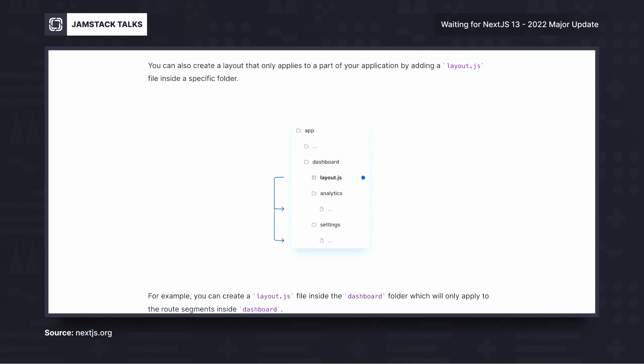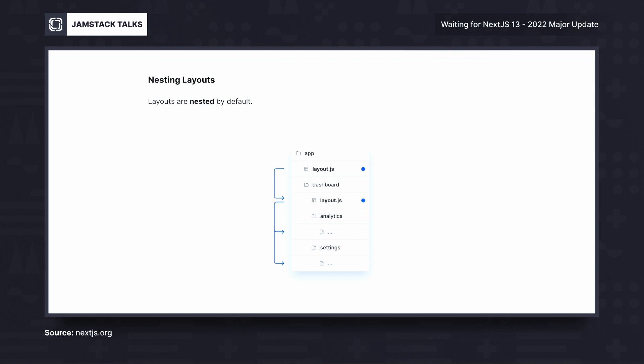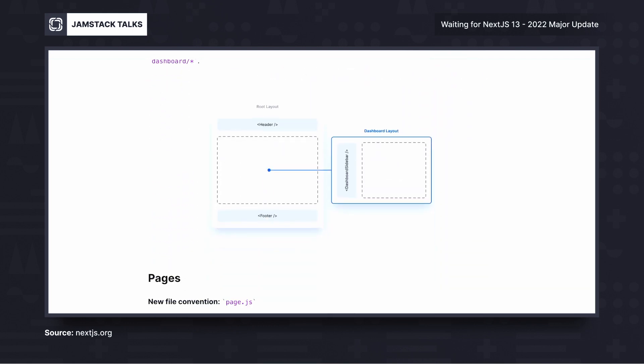If you're familiar at all with the way that Remix does their routing and layouts, it's a similar concept. Next 13 should bring the beta version of a new way of handling routing in Next.js. You might be familiar that Next.js is famous for its file-based routing — you've got your pages directory, and an index.js gives you your homepage, an about.js gives you slash about. You can do routing based on just files, and it's kind of simple — you see what you're building out.